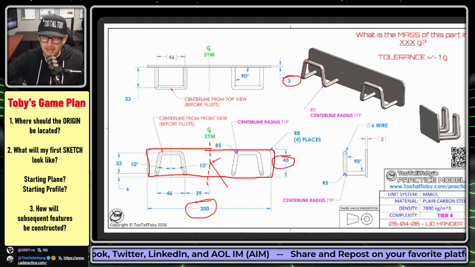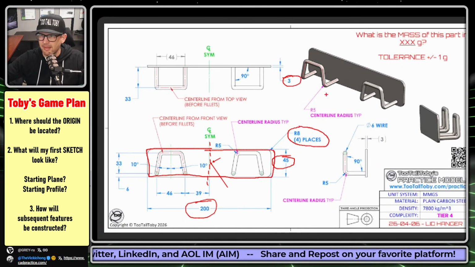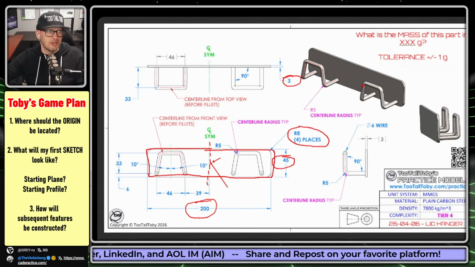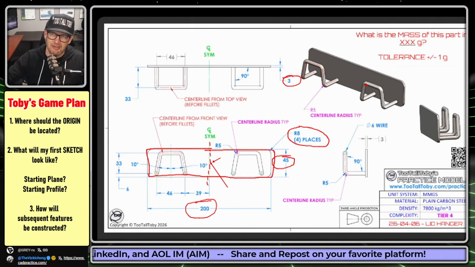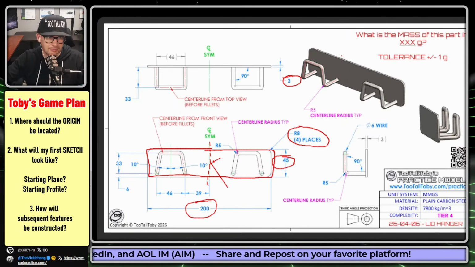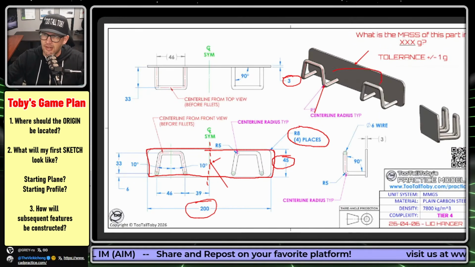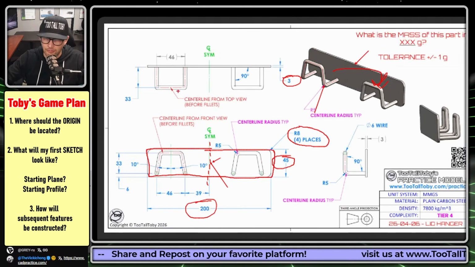Now, once I've got that plate extruded, maybe I would go through and add in the 8 millimeter fillets onto that plate, and then I'm kind of done with that section of the model. One of my common strategies is I like to discretize a model into different sections. So I think for this model, the first section would be this main plate here. The second section would be to get this sweep shape created here. Then the third section would be to mirror that sweep section over. So get that main plate all taken care of, and then I can really focus on that sweep section.